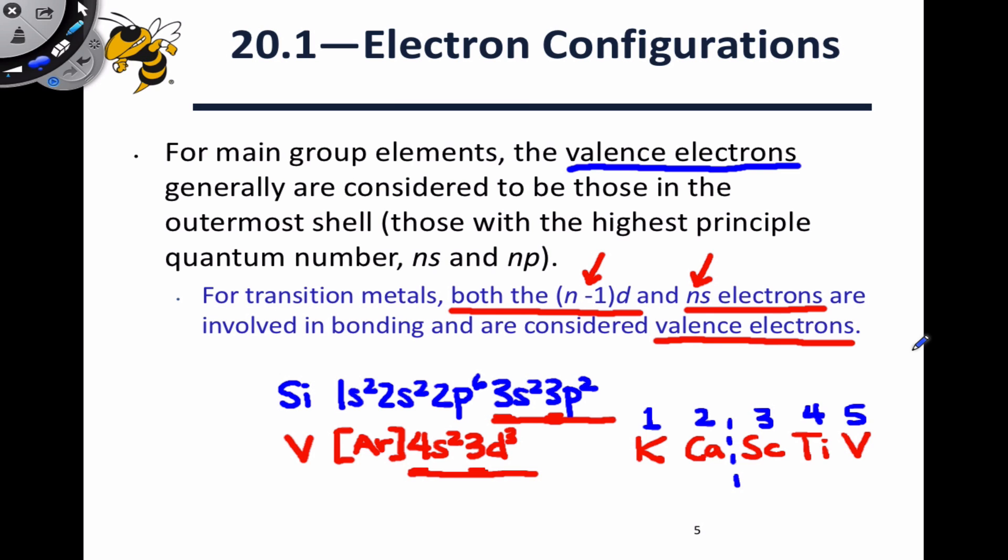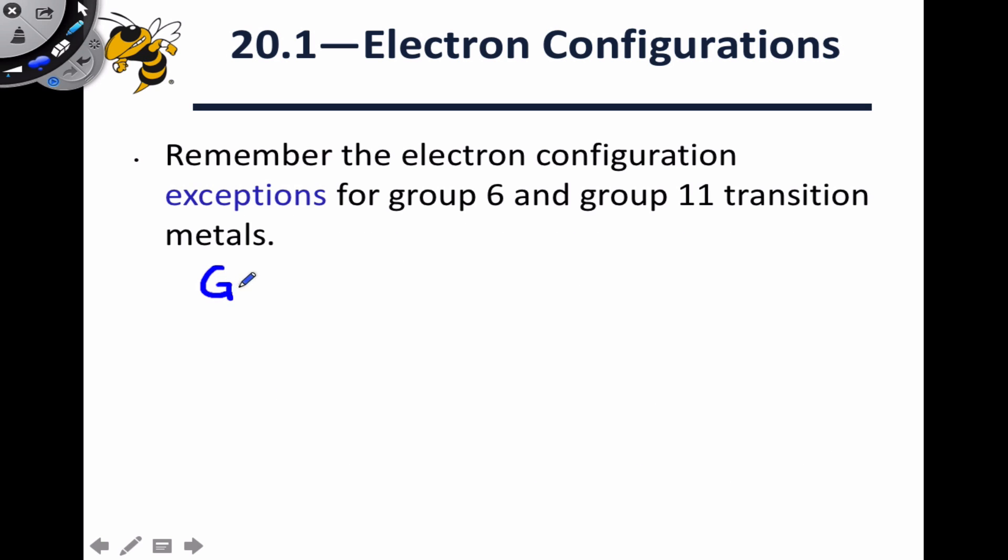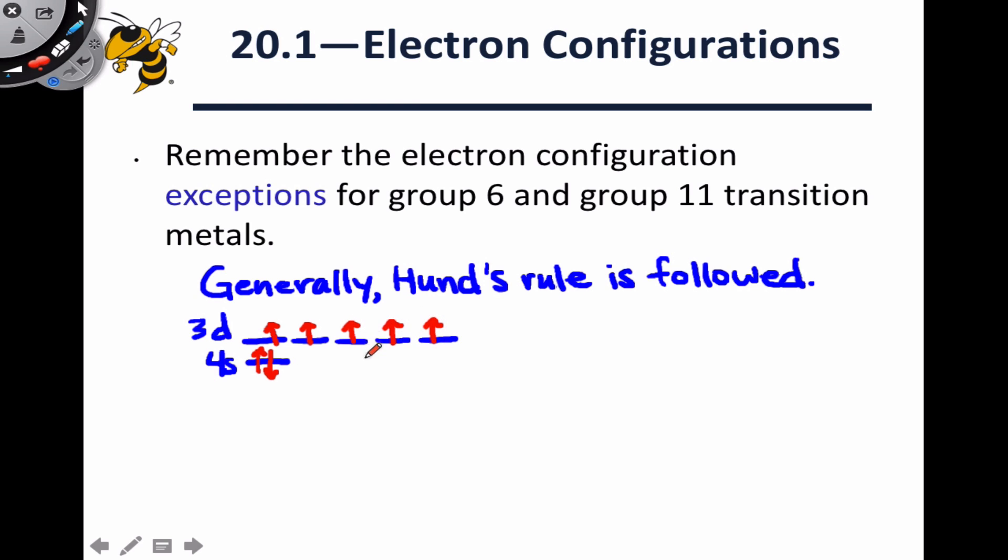The d electrons are considered valence electrons. In general, we can imagine the valence electrons of the transition metal atoms filling up in accordance with Hund's rule. That is, we can imagine the 4s level slightly lower in energy than the 3d orbitals, such that the 4s orbital is filled first. This is group 1 and 2, the alkali and alkali earth metal in that period. And then we start filling the 3d levels in accordance with Hund's rule. So put another way, the Aufbau principle is followed here in addition to Hund's rule, where we don't pair electrons up, that's Hund's rule. And we fill according to the Aufbau principle, imagining the 4s orbital as lower in energy than the 3d orbital.